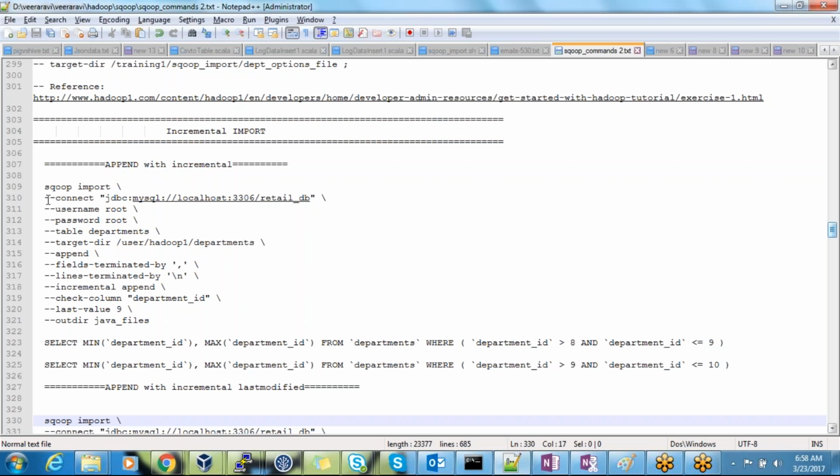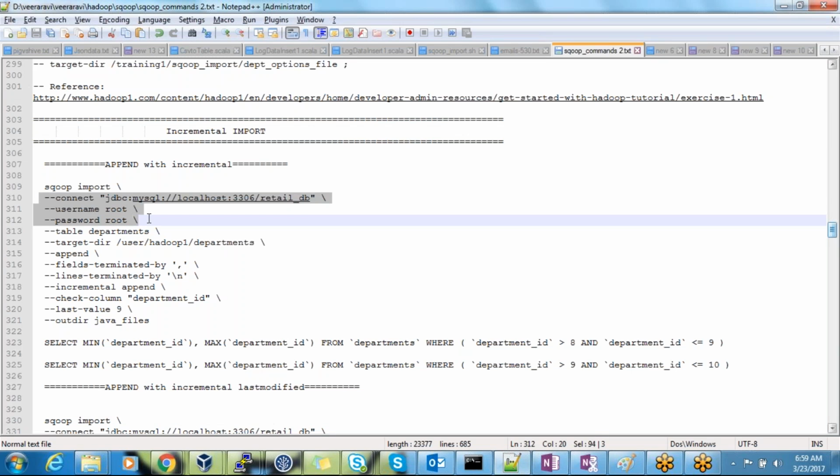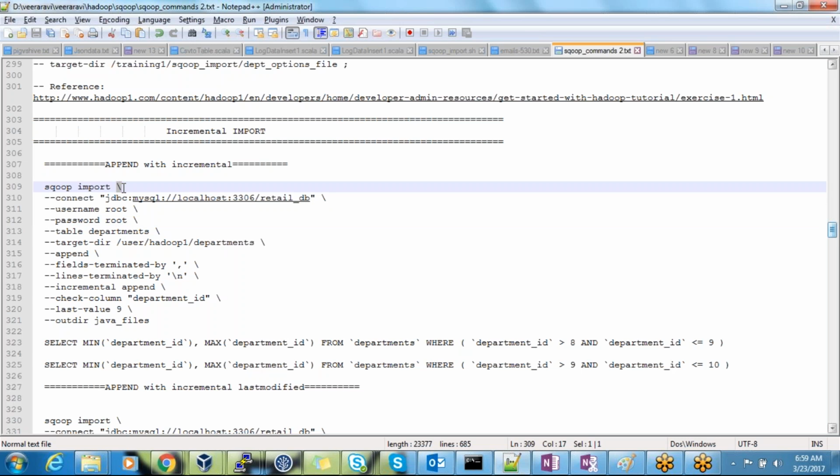The query is very simple. I can use an options file here instead of doing this. Since it's an import, I can go from here, but I'm just making use of this. Don't worry about this slash. This is the line breaker in the Linux environment, and you can use it for any command in Linux, not only for Sqoop. I'm creating my target directory like this, and I can also use hyphen delete target directory if the directory is already available. So let me first check whether the directory is there or not. If it is, first remove it and we'll go with a smoother way.